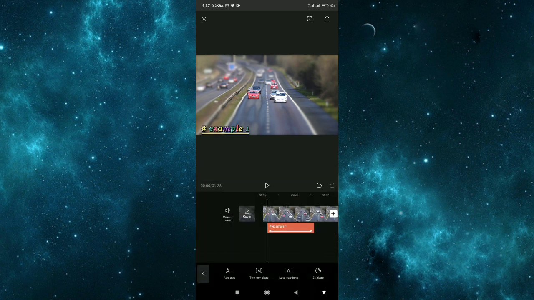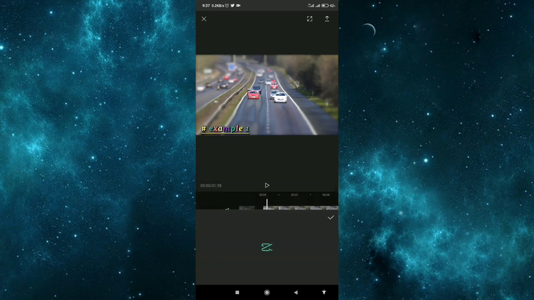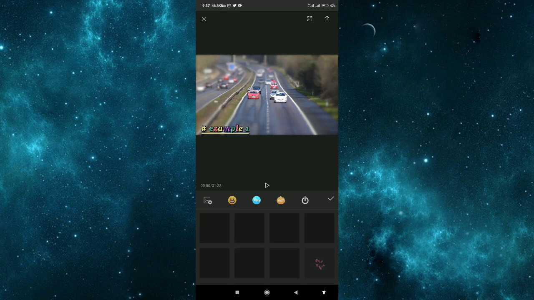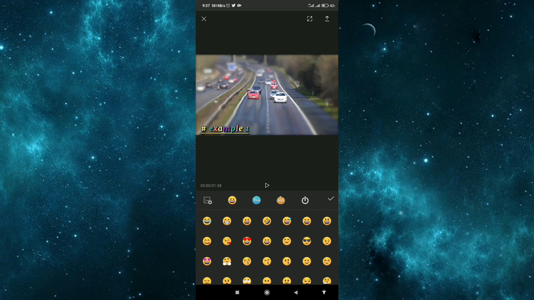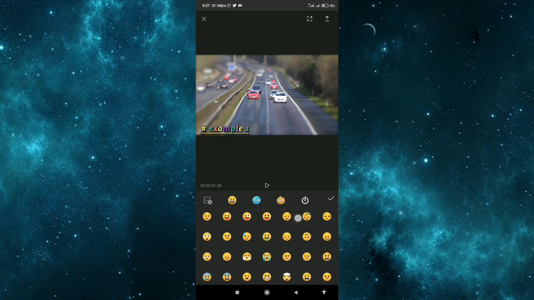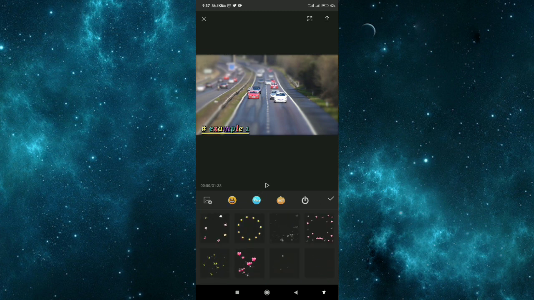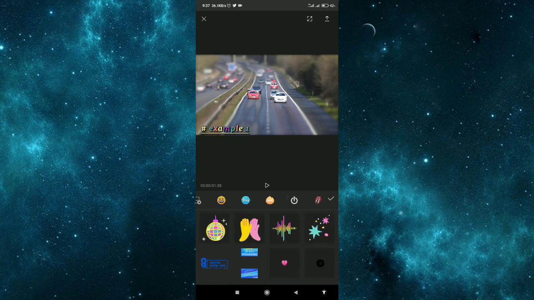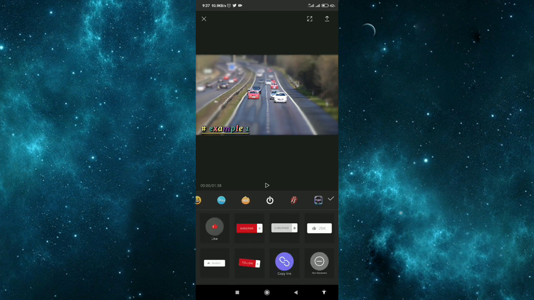So let's go to stickers. There are a whole bunch, a lot of stickers here. So these are smileys. You can see a whole bunch. There's also like button, subscribe button, follow button stickers here. Let's put it right there.